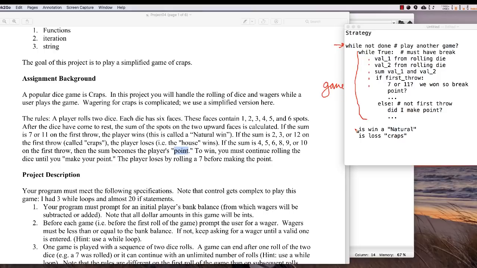After I play a game, I have to decide whether my win is a natural or craps or the point, these types of things. And then I have to ask the question, play another game? That's the do we want to play another game?